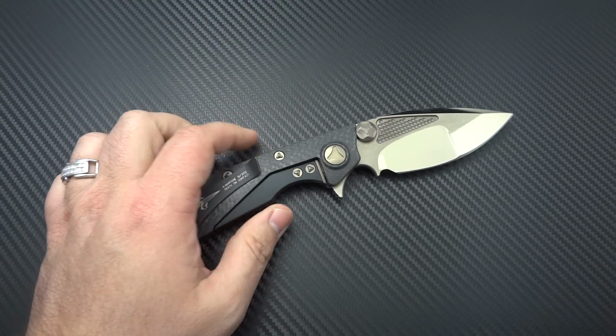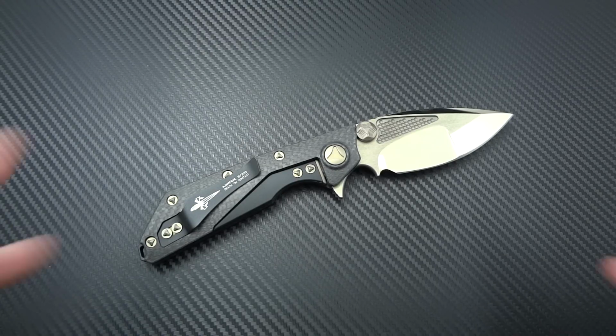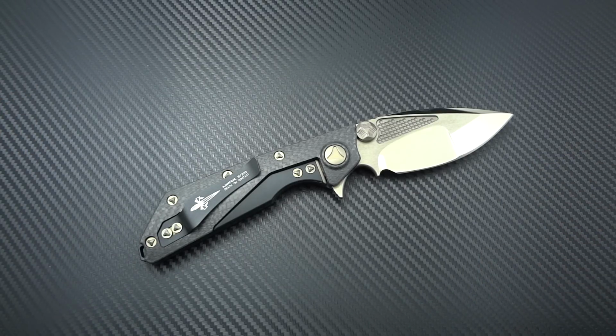A lot of you may know from following my Instagram that my Stan Wilson non-flipper flipper arrived. I will be doing a video on that very soon. It's just that I'm working with Stan right now to get some more information. He's taking some pictures and stuff for me of the internals because I sure as hell ain't going to take it apart. And I'm going to break down how the knife actually operates and what's so revolutionary about that knife.